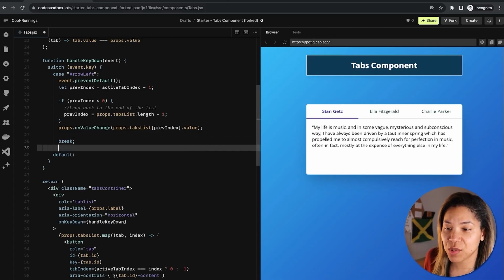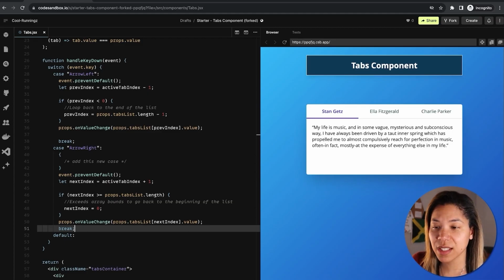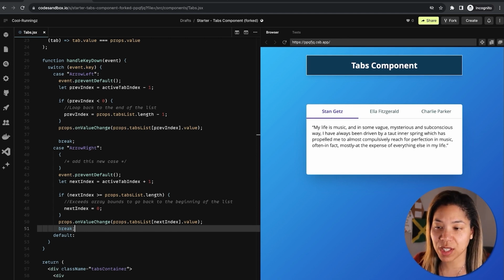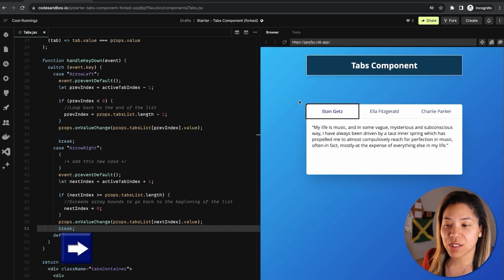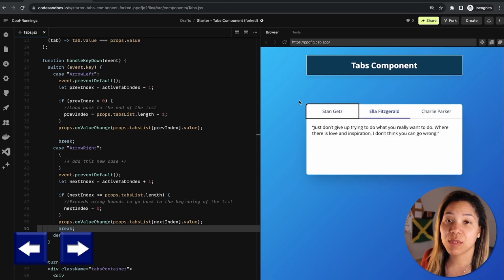And to register this additional key, we need to update the handle keydown function we just created to also check for the arrow right key event. And the code breakdown for the arrow right key is very similar to that of the arrow left key, the main difference being that we increment by 1 when the right arrow is pressed instead of decrementing. We will still perform our out of bounds array check. However, this time, if the index of the tab they are trying to go to matches the length of the tab list array, then we loop them back around to the beginning of the list. Integrating this logic actually introduces the concept of roving tab index, which is a lesson we covered earlier on in the course.